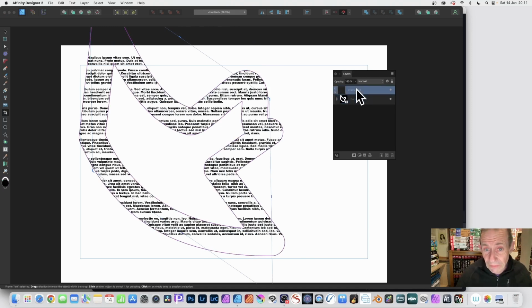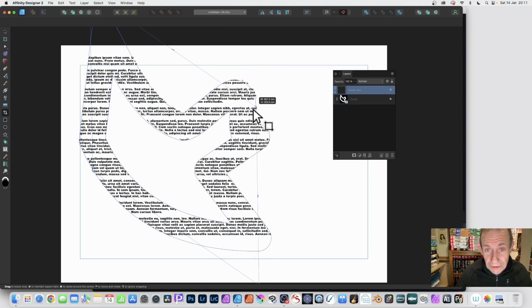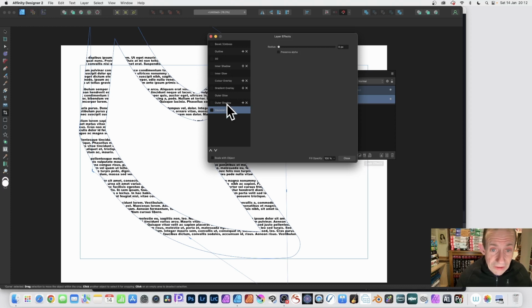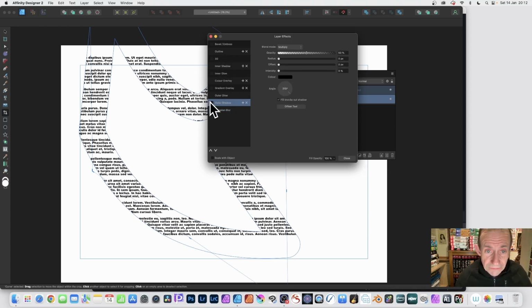And again, select the frame and crop using that. And you can see the result. Lots of variation with your crop, not just a rectangle crop. But also what you can do, just go to the curve. You can go here to effects. So just click there, effects, and let's just go forward. I'm just going to select one, outer shadow. So outer shadow, and you can change the radius, offset, and so on.